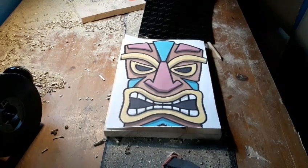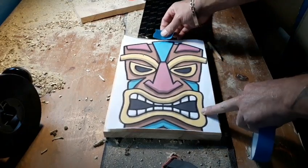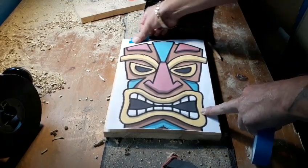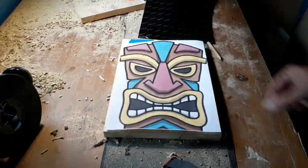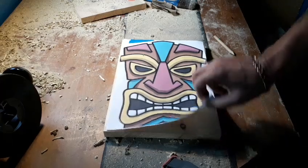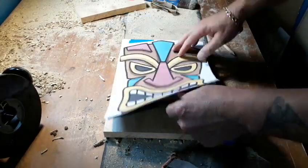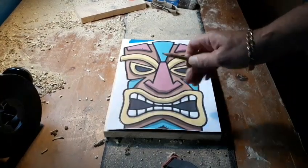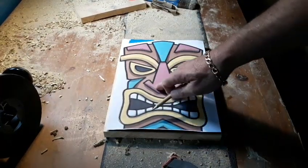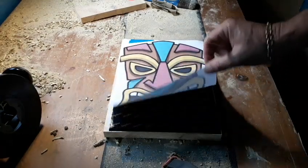The best way I do it is just to tape the image onto your piece of wood like so, and throw some carbon paper underneath. Once your carbon's underneath there, you literally draw around the whole lot. The good thing about drawing around it is you can use this stencil template time and time again.